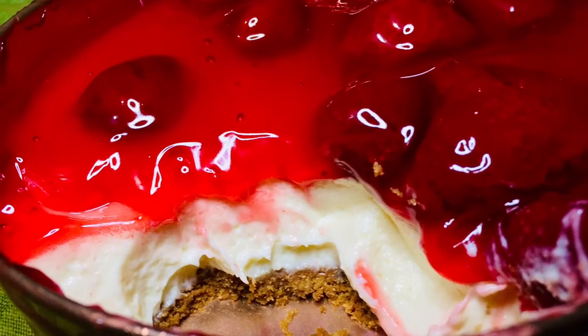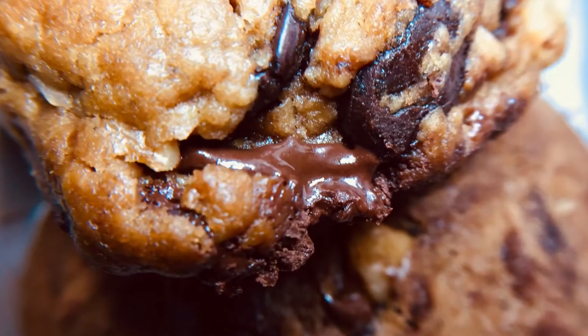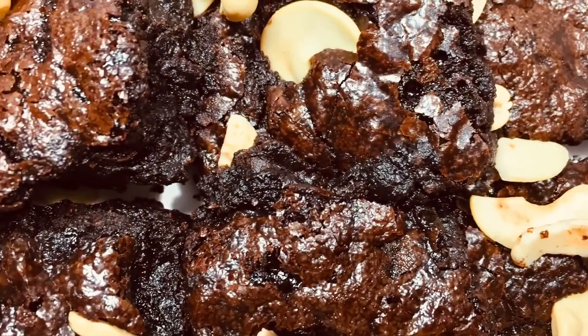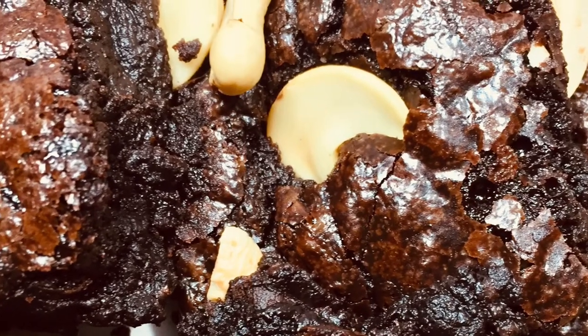This strawberry cheesecake allows you to have the best of three worlds in one dessert. And if you think that this cookie looks good, just wait until you see the rest of it. No expense was spared in the making of these brownies. You may not be able to see it, but each one of them has a sizable block of chocolate underneath.